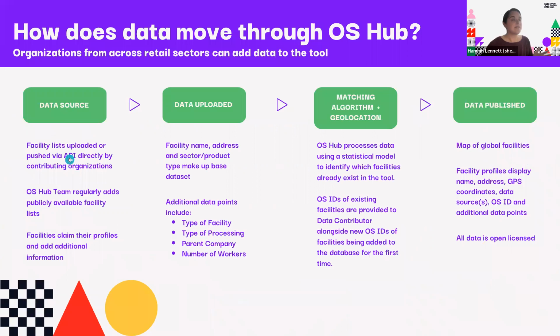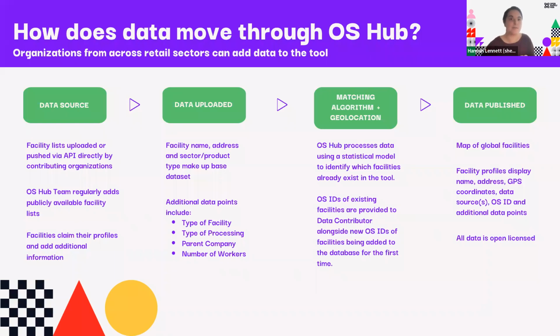So we start with the different sources of that data. Data gets uploaded from any organization who's connected to production facilities. That can be brands and retailers sharing their supplier lists. It can be civil society organizations sharing lists of facilities where they're running programs. It can be certification schemas sharing lists of the factories that they have certified. It can be facilities themselves sharing information about their operations, MSIs, service providers, the list goes on.